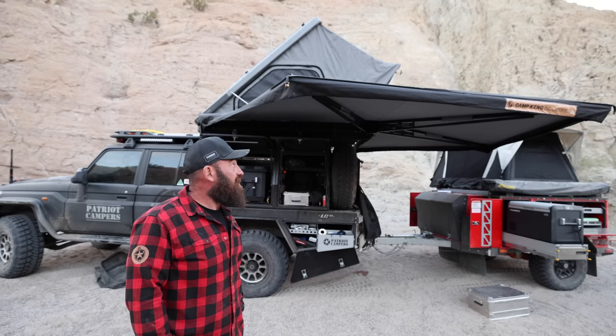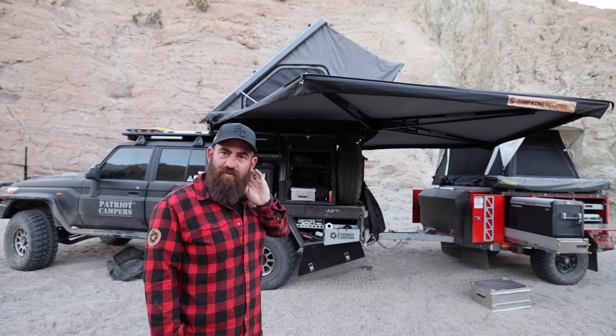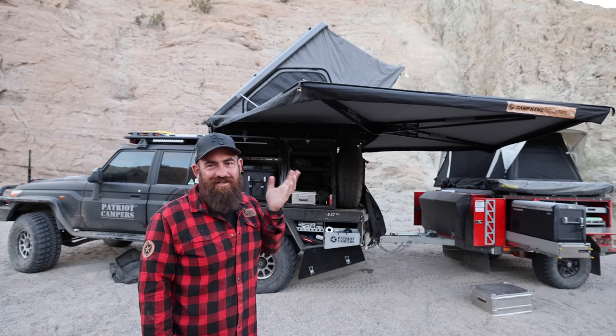So the black truck was always built with a James Baroud, and it's had a James Baroud on it until we were coming to the United States. Okay. And I got talking to the owners of Camp Kings, and we're going to SEMA and all the rest of it, and they're launching their brand over here, and we're like, yeah, dude, why not? You know what I mean? An Australian brand on the Australian truck.